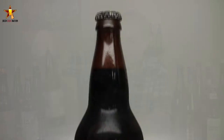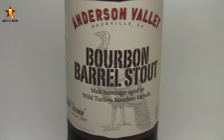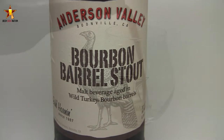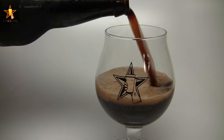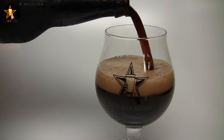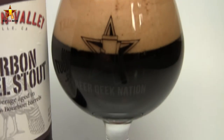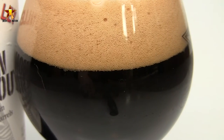Today on Beer Geek Nation we are looking at a release from Anderson Valley Brewing out of California. This is their Bourbon Barrel Stout — a 6.9% ABV stout aged in Wild Turkey barrels for three months. Three months might not sound like a lot, but being a lower alcohol beer, you don't need to put it in a barrel for that long. It's going to impart flavor quickly because it doesn't have all that complexity to balance out. So three months sounds perfect for this.